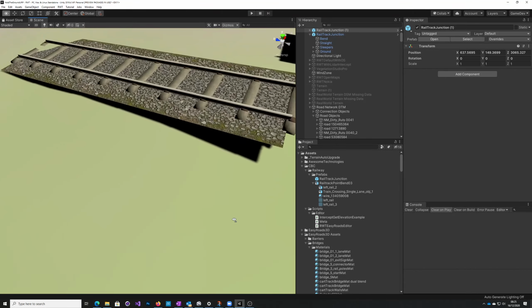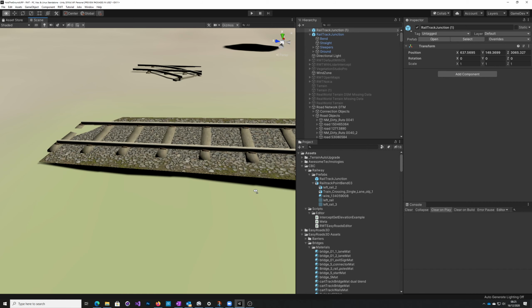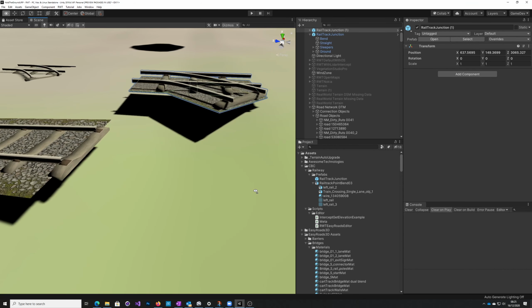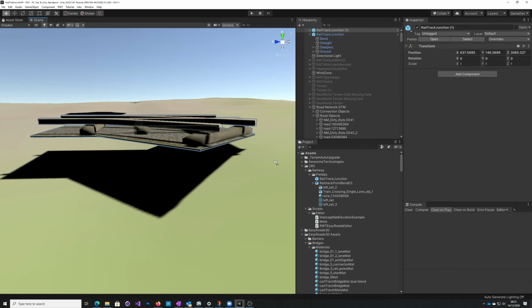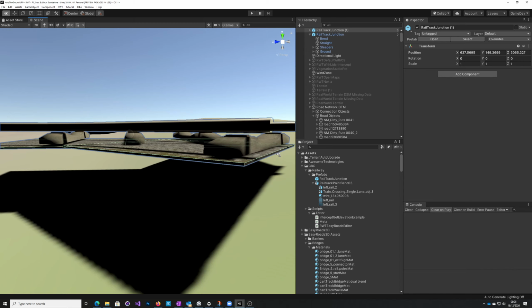Let's have a look at their one. Maybe it's too high. Yeah, it looks like there's a bit of gapping going on underneath. Yeah, there's too much gapping underneath.